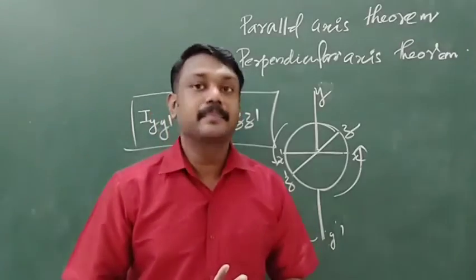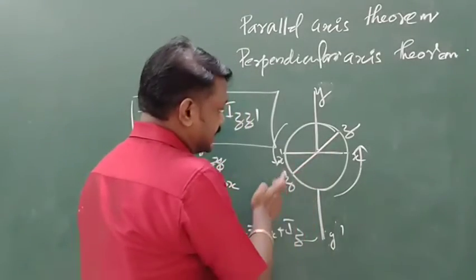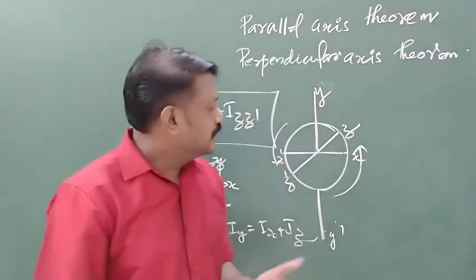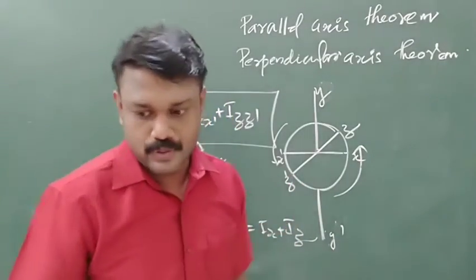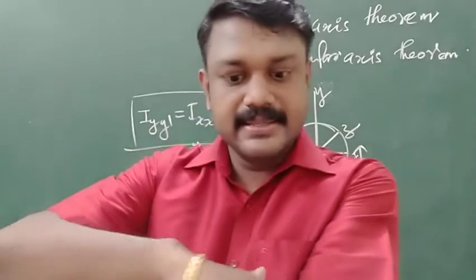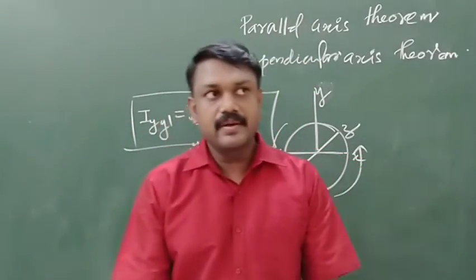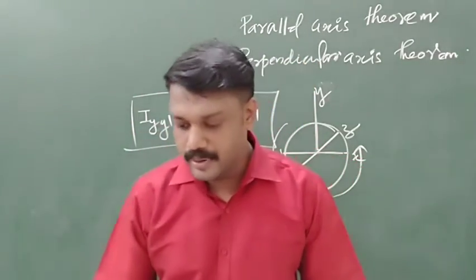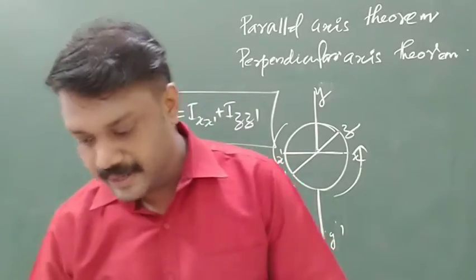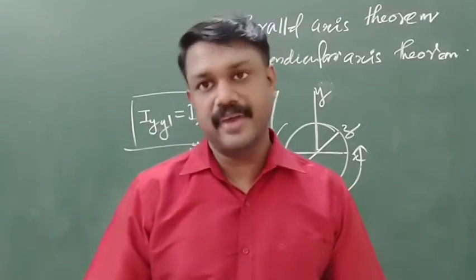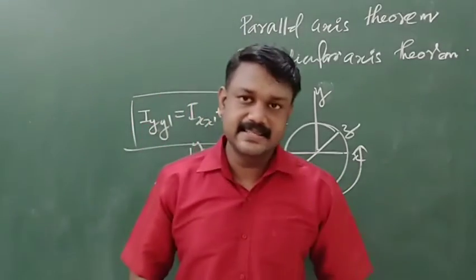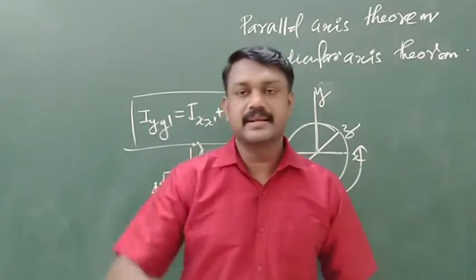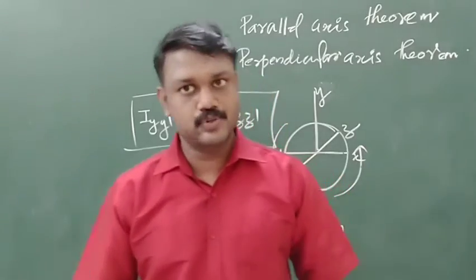If it is rotating about any diameter, that means about any axis like zz or xx dash lying in the same plane, since a diameter lies in its plane only, then it will become half mr square. About the perpendicular axis it is mr square. About any diameter, it is half mr square.